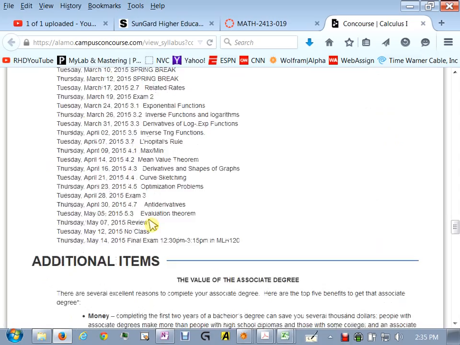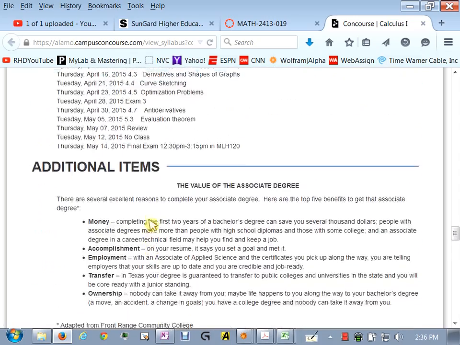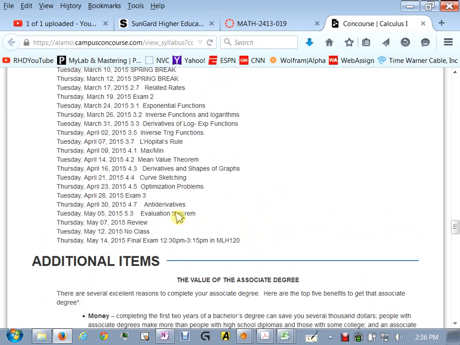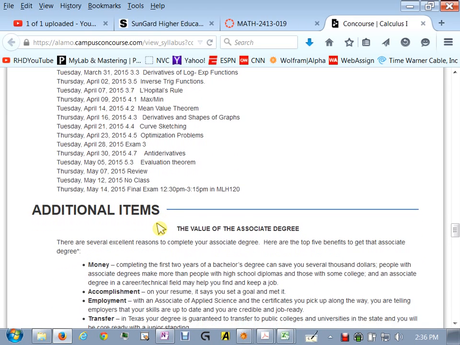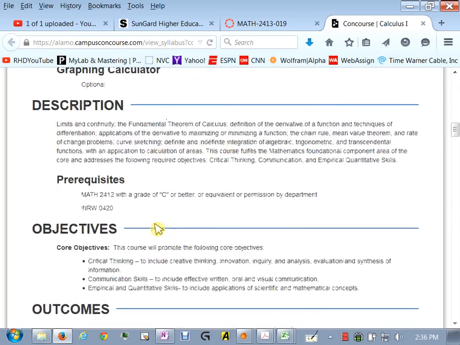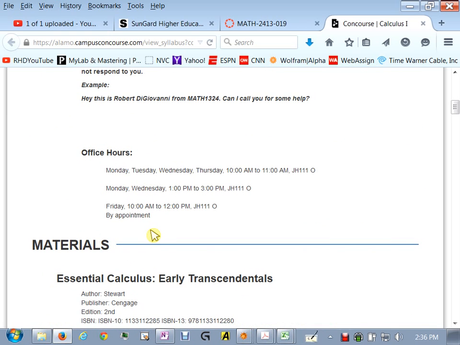See? Antiderivatives, evaluation theorem. That's what I'm talking about now. We didn't do the evaluation theorem. Right? But you're good. I mean, you're okay. I think if you've seen this, knowing how to find antiderivatives, the rest of it's going to be okay. This is the most critical part, that you can at least take an antiderivative of a power function or something.